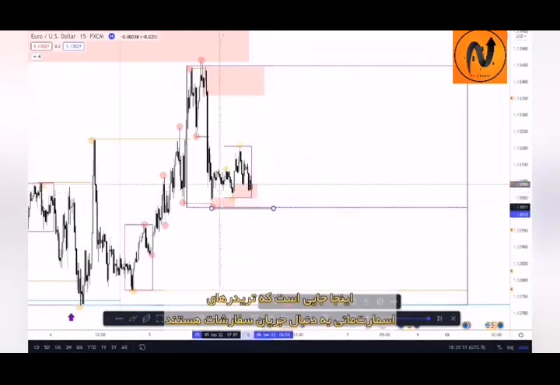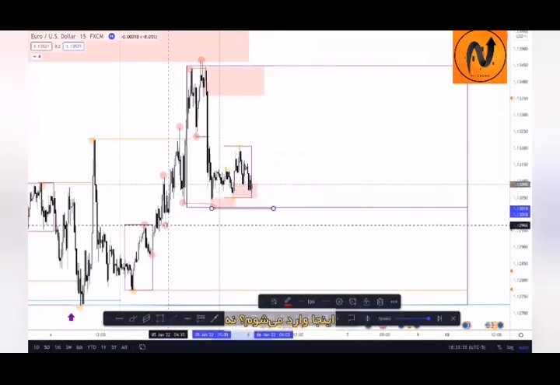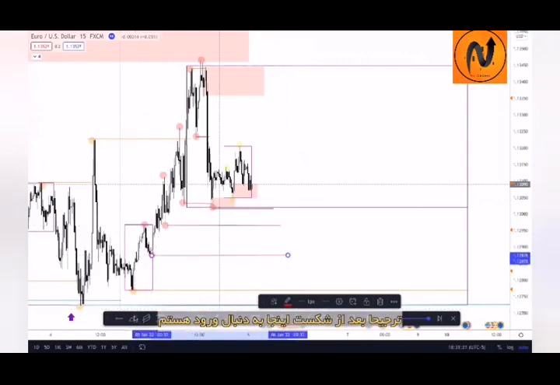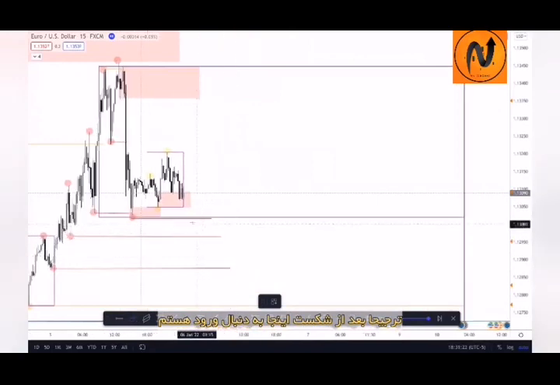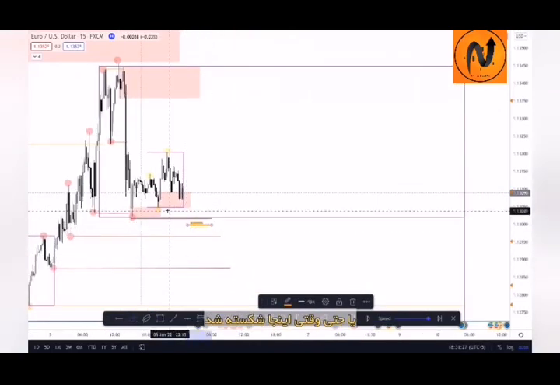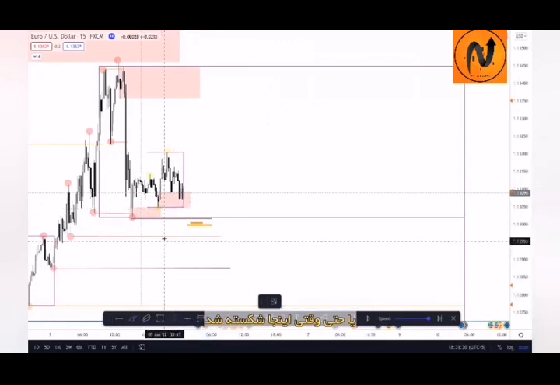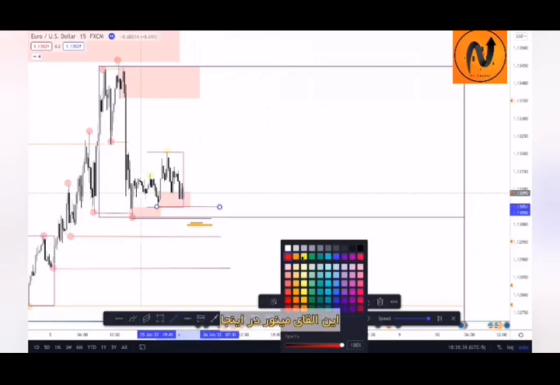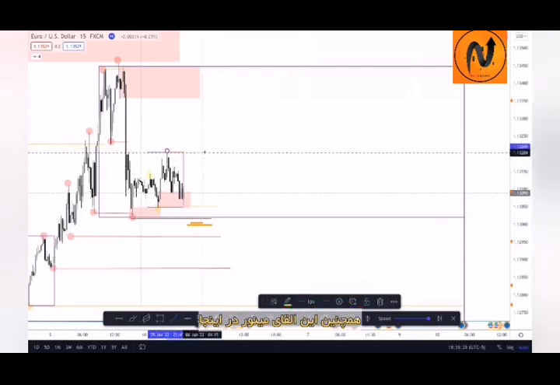This is where all you SMC traders are looking. Order flow, you're like, oh, let me get in here. Nah, because look, there's all these inducements below. I'd rather only start looking once I break this. Once I break, or even this minor inducement right here. This minor inducement right here.